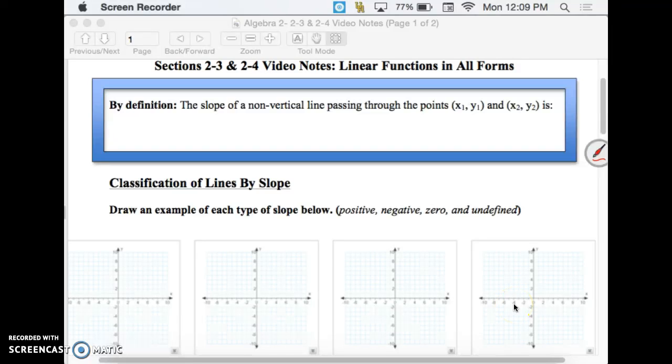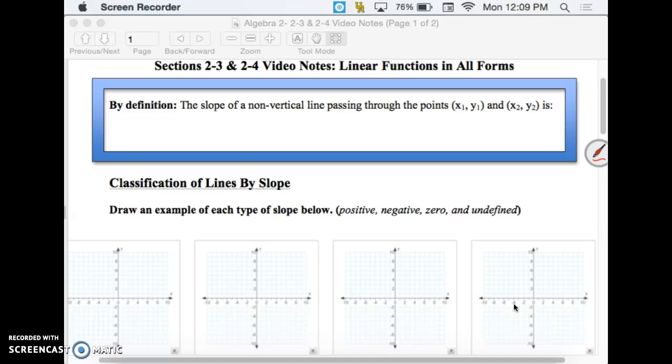Hi guys. Like I mentioned in class yesterday, I'm just going to go through some of the basics for you over 2.3 and 2.4, giving an intro and a review of some things that you saw with linear functions in Algebra 1. I'm not going to do a ton of examples. I am going to do one example, but the rest I'm just going to define for you, just to get your minds working back in the groove with linear functions. The first thing I'm going to start with is the definition of a slope.